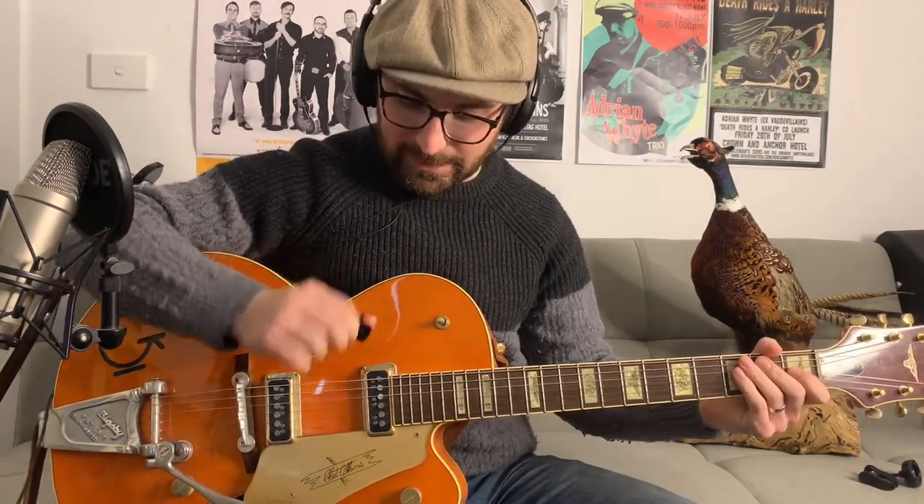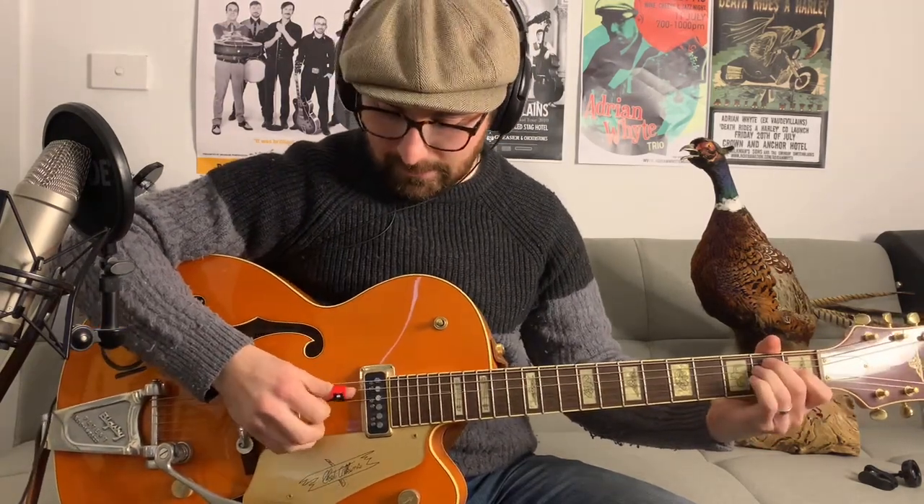Looking at it, it's got 'Black Mountain' written right on the actual pick and it's textured — that's already a no-no to me. There's no need for that. I understand you want to advertise your pick, but I don't really want raised surface on the pick. Maybe I'm being unnecessarily fussy, but I'm being honest. Anyway, let's see how it feels to play. Feels good on the thumb actually — though I can feel that texture and I don't like it. My honest feedback to the guys at Black Mountain: maybe put it on the back. But it's not a massive deal.